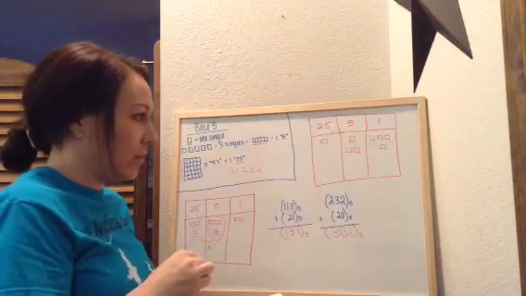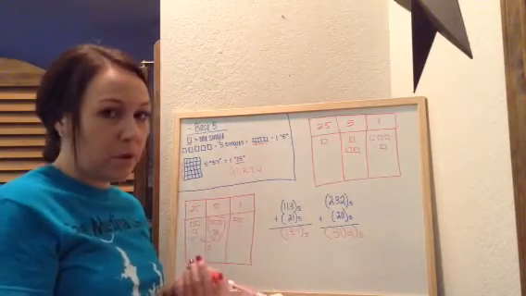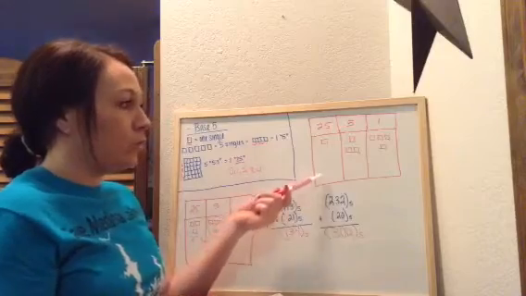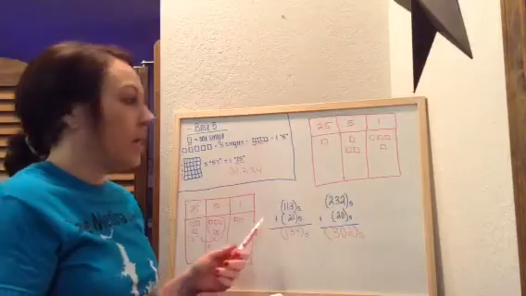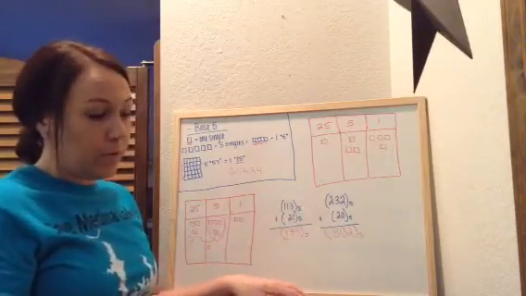Now what we're going to do is I'm going to give you some problems that were on the homework, and I want you to use your chip model, write in how you would do that with your chip model, and then solve the 2 problems that we have on the bottom.